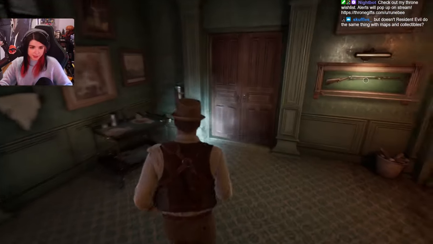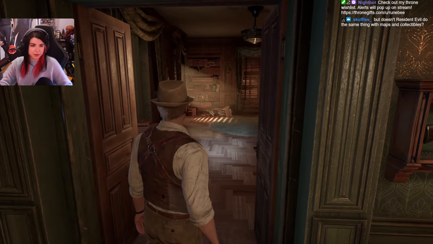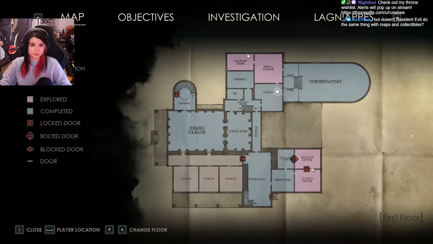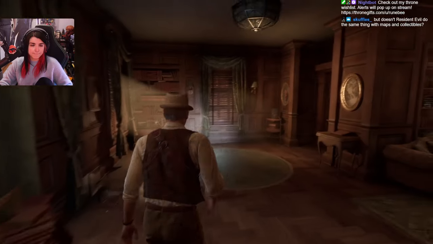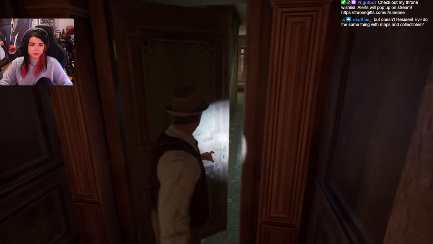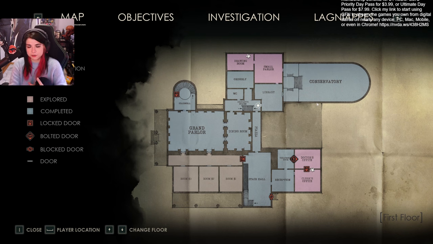Maps and collectibles. Generally, collectibles are marked if you go past them. Also, Resident Evil doesn't have that many collectibles. Four does, but it has its own treasure icon.